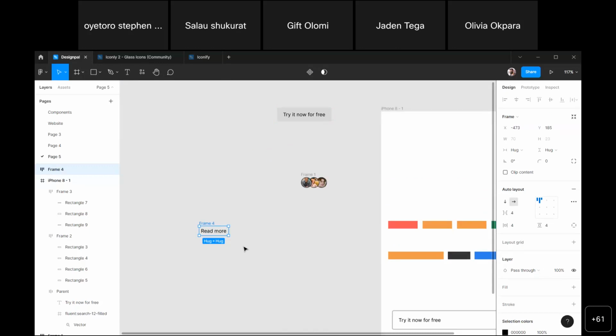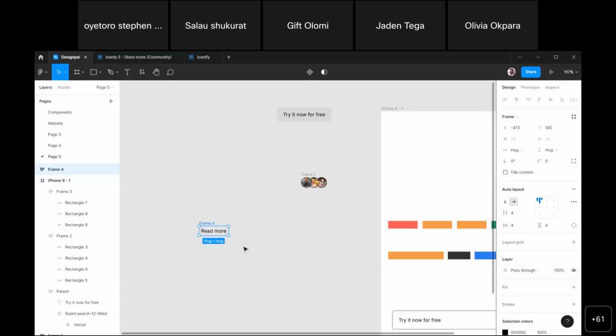If you want something to occupy a certain percentage of the parent element, you use fill layouts. If you want it to remain fixed in size, use fixed. If you want it to keep increasing and adjusting itself based on content, you use hug content.